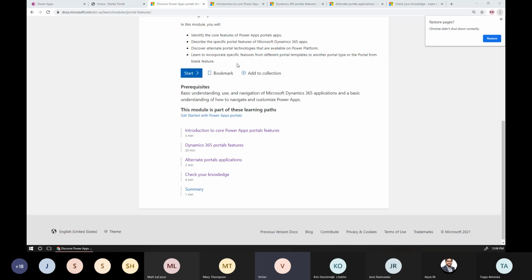And then you have the other ones that are prepackaged in the templates. So you have the customer service template that has case management right from the get-go. In that particular template, you also have knowledge base article sharing to your end customers. So all those features are pre-baked in the template. There's one other template that I've seen folks use as well, which is the partner management features.